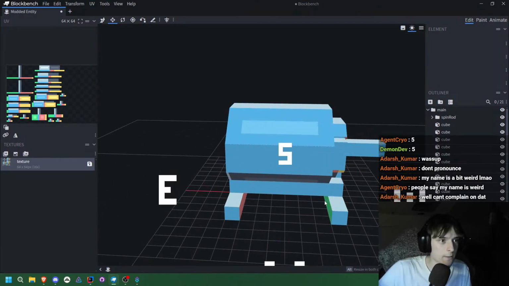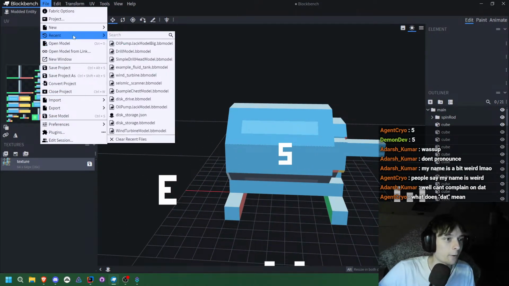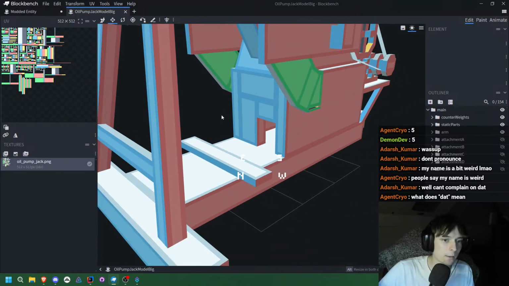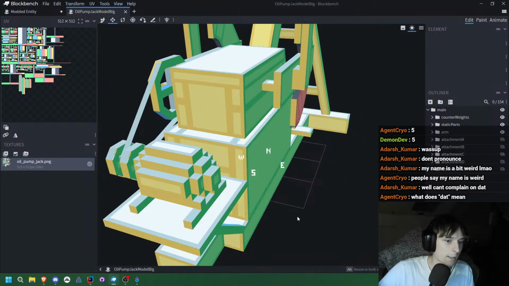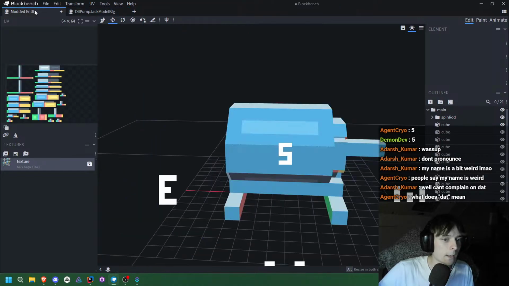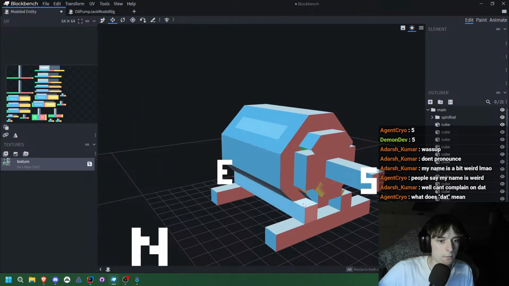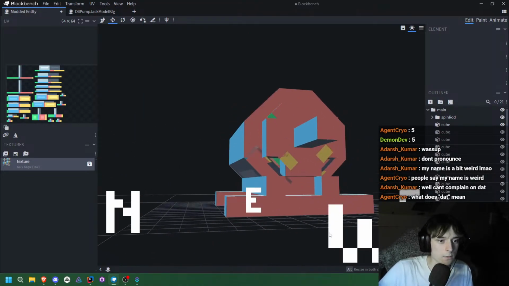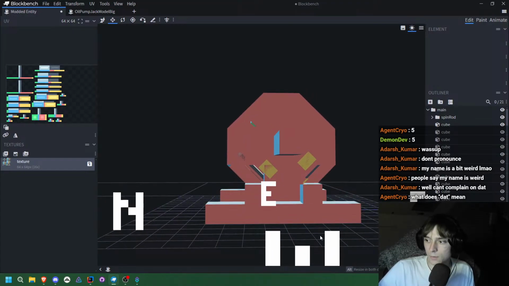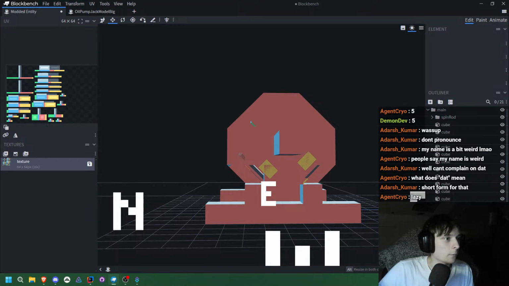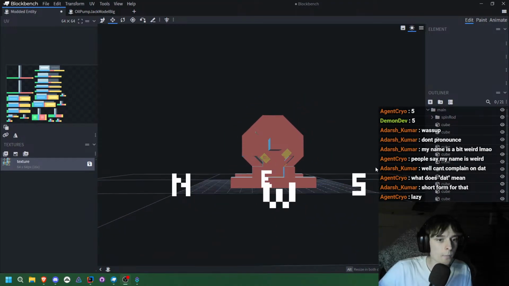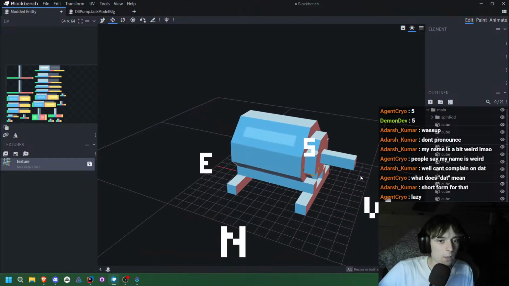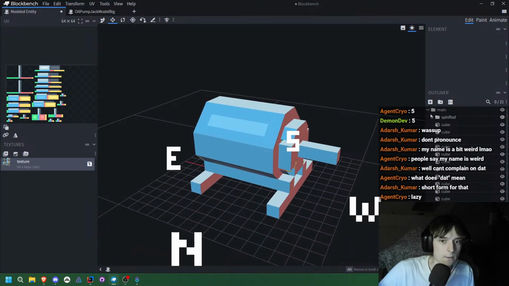So it's very basic. I've basically just stolen it from the pump jack. You can see there's the motor back here. I basically just stole this and I just added the angled parts instead of the weird thing that it had before. So I think this is the plan. Basically this little rod here is going to spin. That's basically all this is going to have animated. So let's just export it, I suppose.